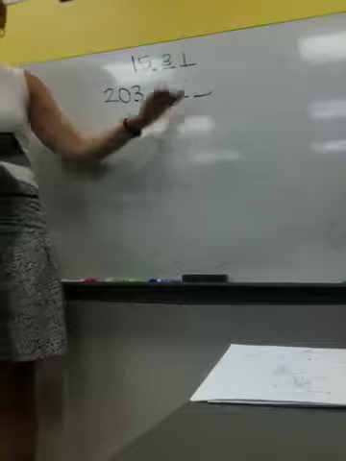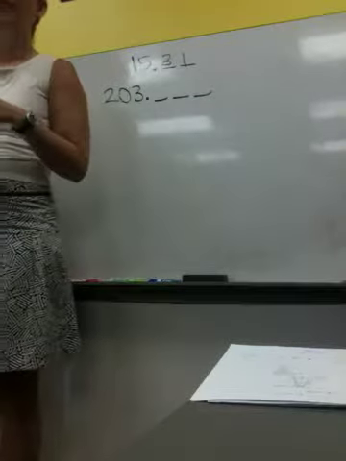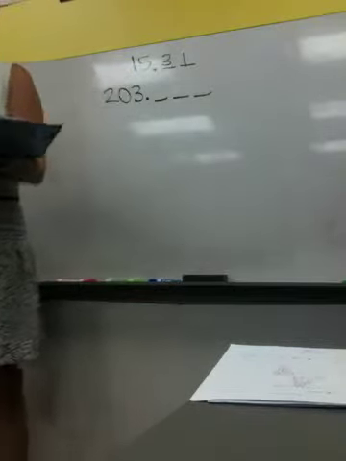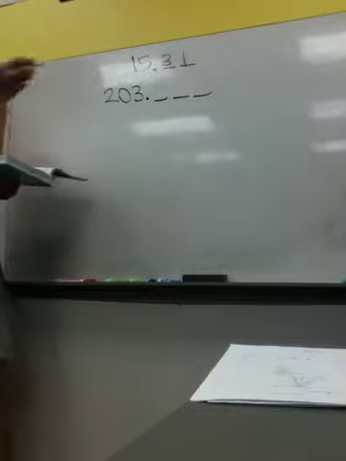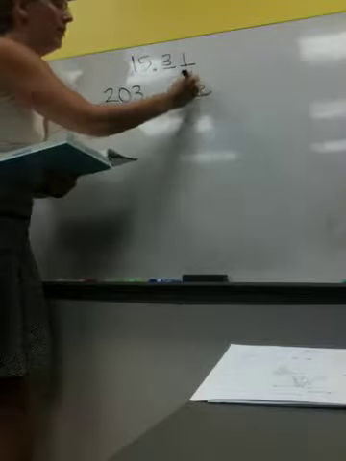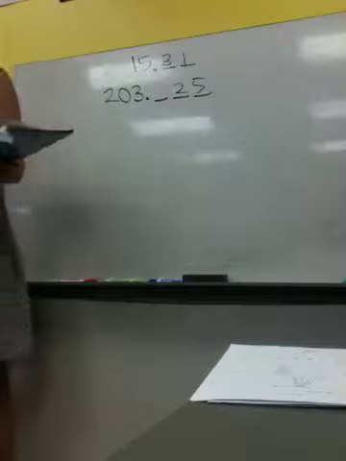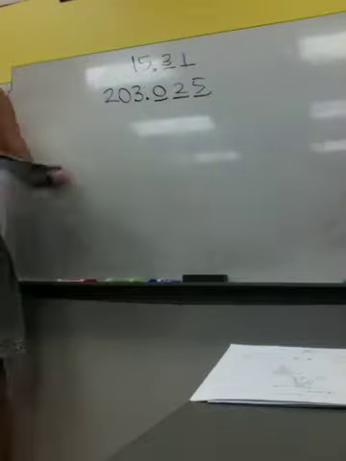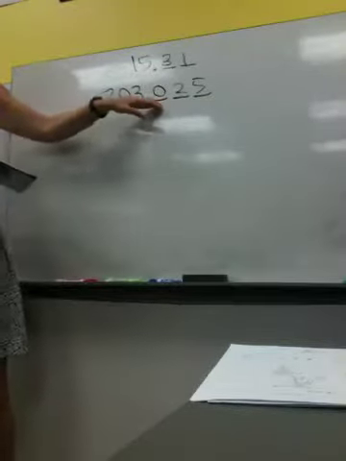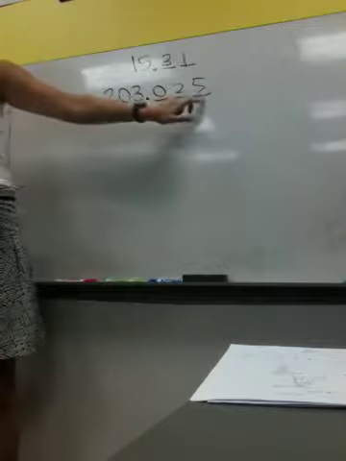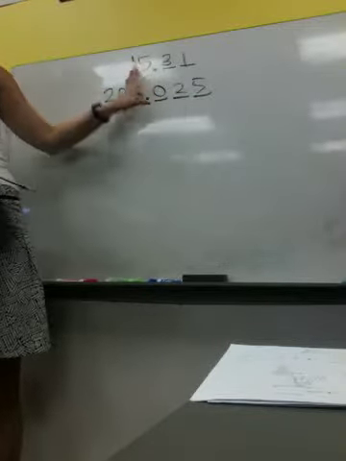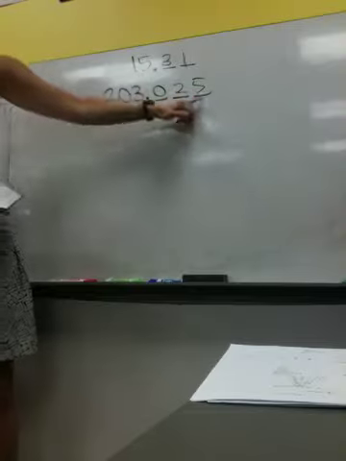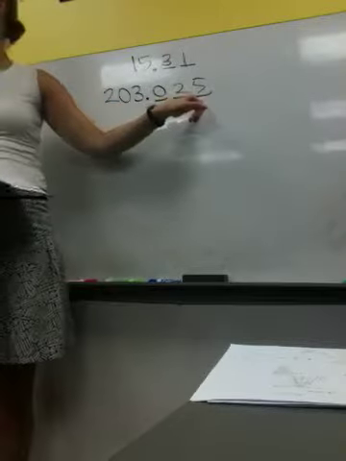So it tells us we have 25 thousandths. So where do you want me to put the 25? In the last 2. And then what do I do with that extra blank? Put a 0. Good. So this is just kind of a placeholder. We don't actually name that when we name this number. We name our whole digit after the decimal, 25, and then the space that last number is in.